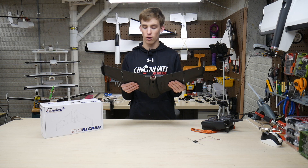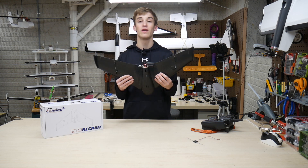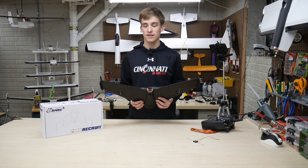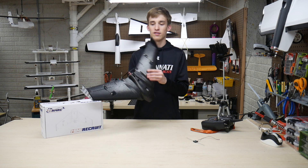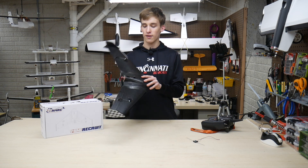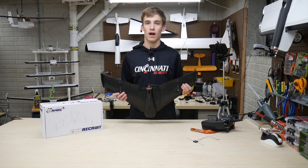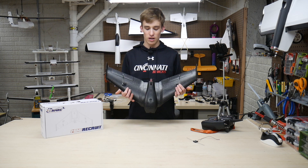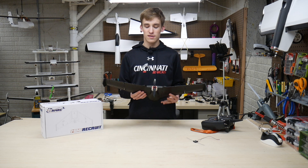Solid build overall. It is my first ever plug-and-play or store-bought brand-new plane in general. The Champ back there that I got a few days ago is my very first actual non-scratch-built airplane, but I bought that one used off eBay. I'm really happy with this so far — it's a perfect size for just throwing it in the car and having some fun in tight spaces. I think this is going to be an excellent option, and as you'll see in a second this motor has some serious power to it.